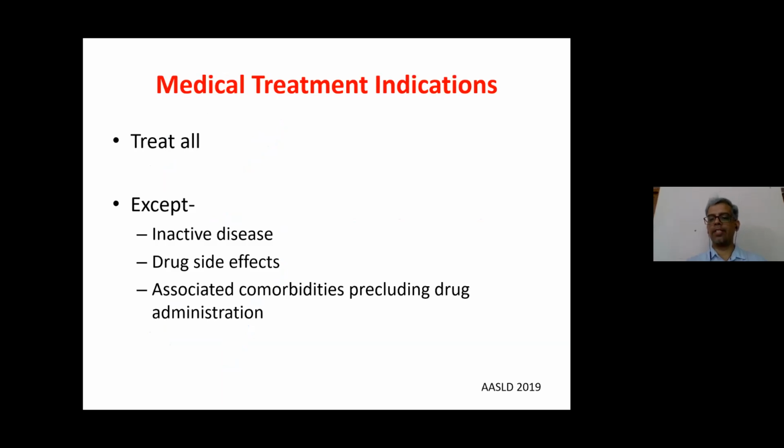So the question arises, and what they raised in between: do I treat everyone? Yes, you should treat all patients with autoimmune hepatitis, but there are certain scenarios in which you may not treat, that is, in patients who have an inactive disease, and when you're having lots of drug side effects. Along with that, there comes a scenario when you have lots of comorbidities like severe osteopenia, the patient's bedbound, or the patient has other comorbidities which preclude your drugs from being given. Then at that juncture, you need to take a call whether you need to treat such patients. We'll discuss these scenarios in the later half of the talk.